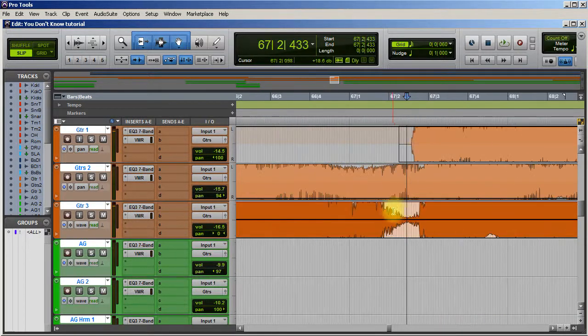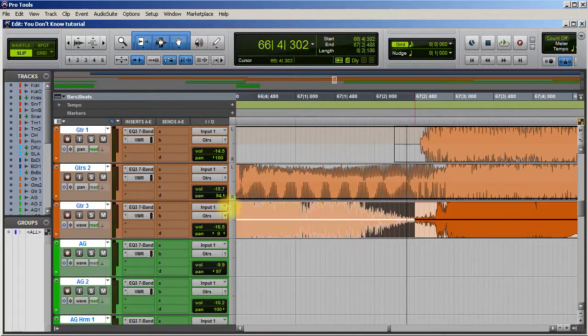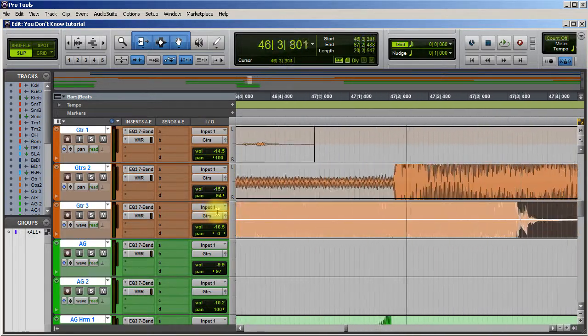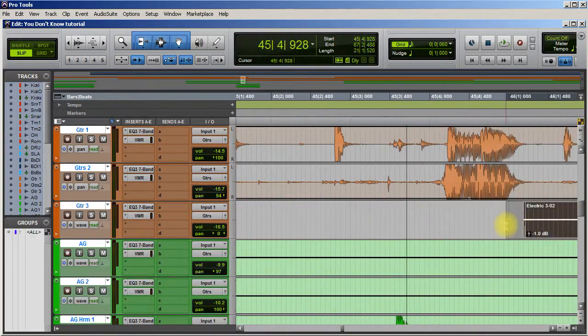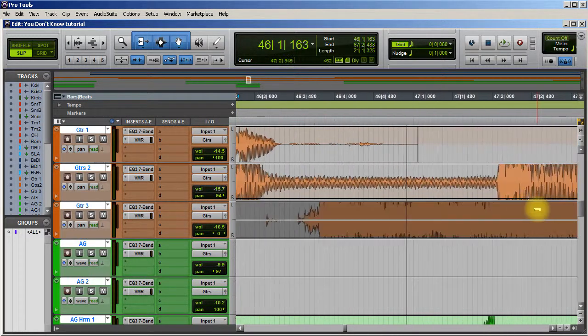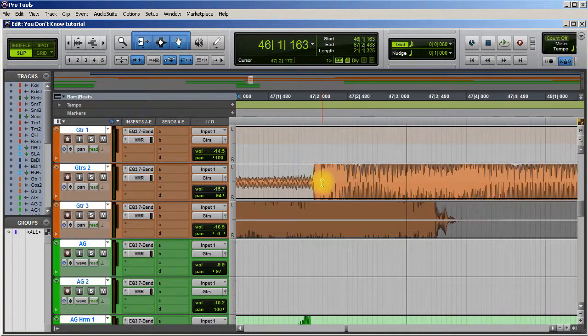So from right here, I'm just going to end up panning this. That's what I'm going to do. Let's see, pan. And I got to figure out which side I'm panning it to. So this one's on the right, so I'm going to pan this one to the left.